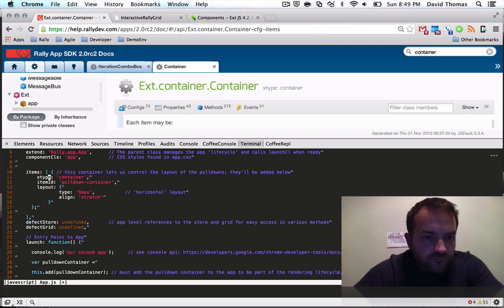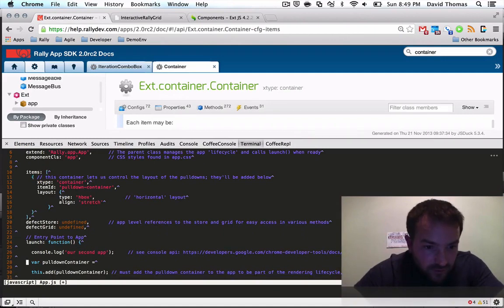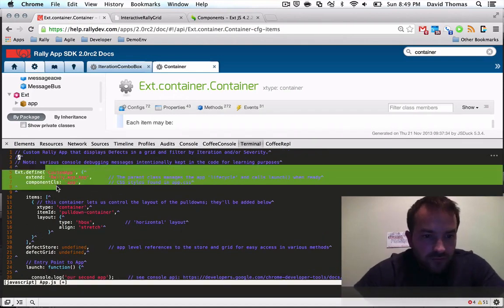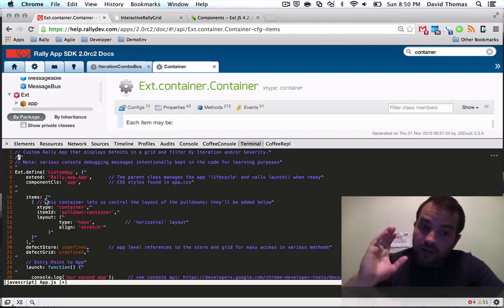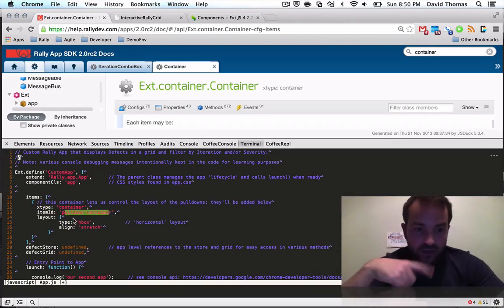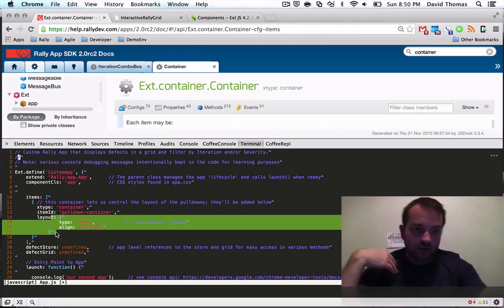Now let's put it on a new line just for kicks. I'm going to keep my comment. All right, get rid of the semicolon. That doesn't exist in arrays. I'll go down and get rid of our code here. So what have I done? At the top level of our app, we're creating an items, and at least for now, one thing that's in this app is a generic container called Pulldown Container that has a particular layout. So as you're looking at this code, without even knowing anything down below, we at least have a pull-down container.